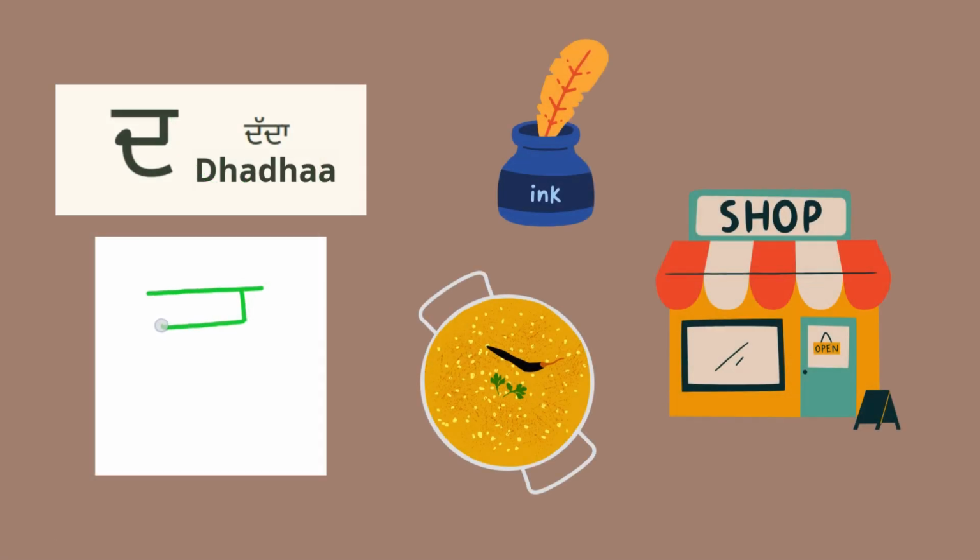Now let's look at the next two alphabets. In these cases, let's draw the horizontal line on top. You pull down the vertical line just a slight bit on the right side and then pull out the horizontal line towards the left with the circle. Now when you curve it to the bottom and leave it as is, it becomes the letter Dadda, Da, Dawat, Dal, Dukan.